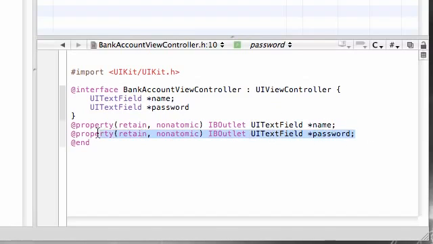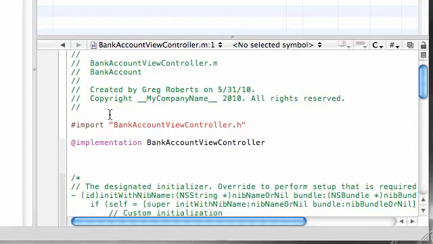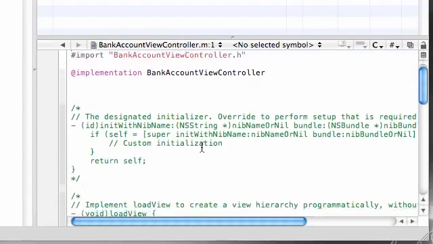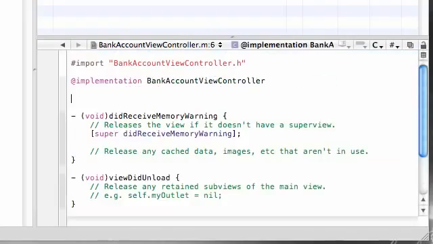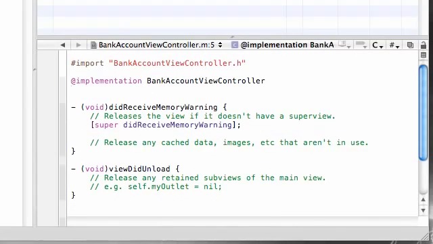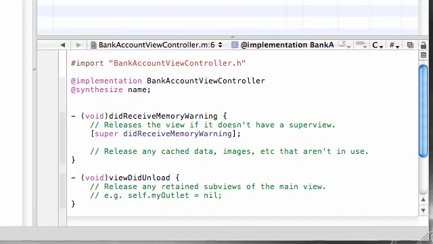So now that they are declared as properties, we can go ahead and in our implementation, first of all, get rid of all this crap. All those comments right there. Go ahead and get rid of every comment if you want to. So anyways, now that we have 2 properties, we can go ahead and synthesize these to automatically create the setter and getter method. So synthesize name, and you also want to synthesize password.